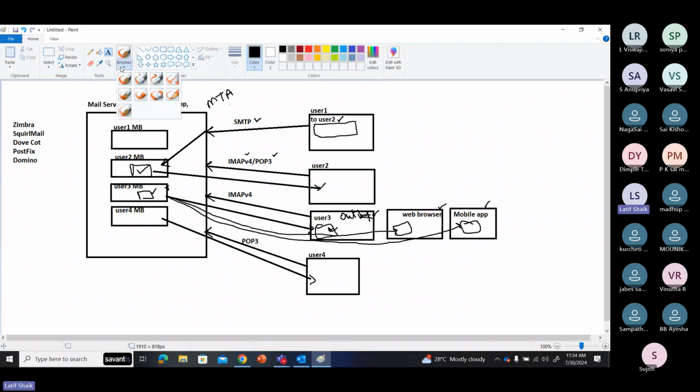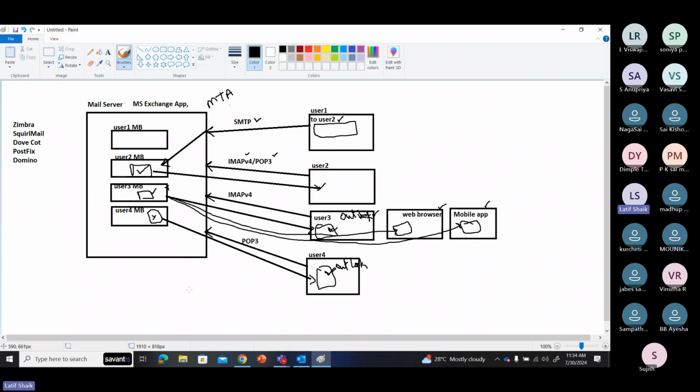What happens is the mails in the mailbox will be cut and pasted. Once the mails are downloaded into your local PC, for example Outlook, they will be removed from the server.